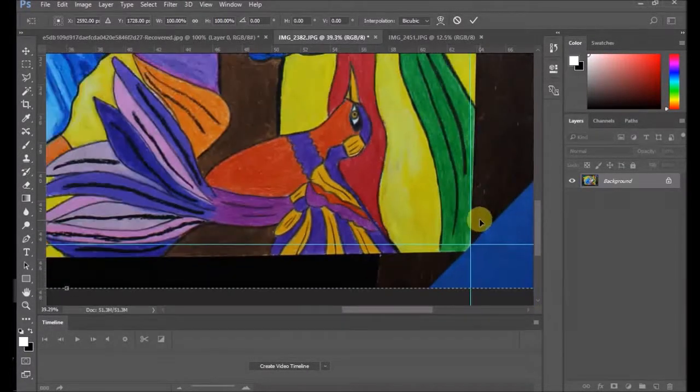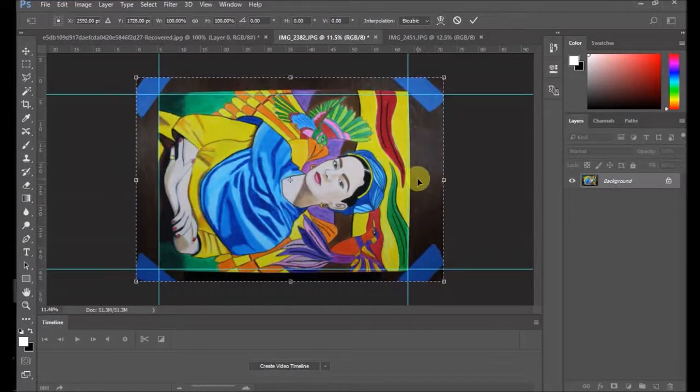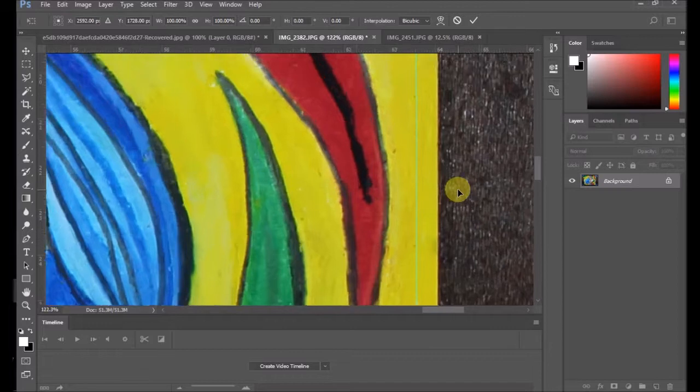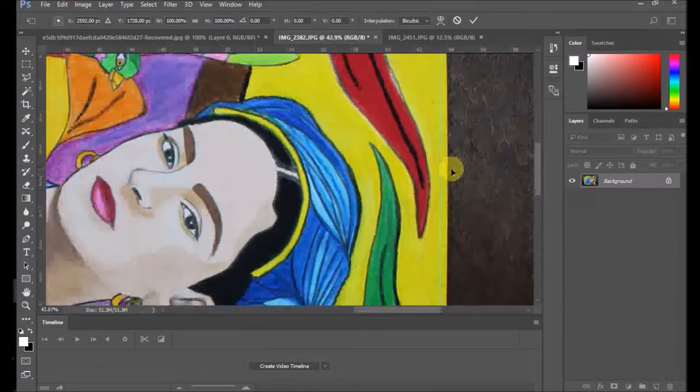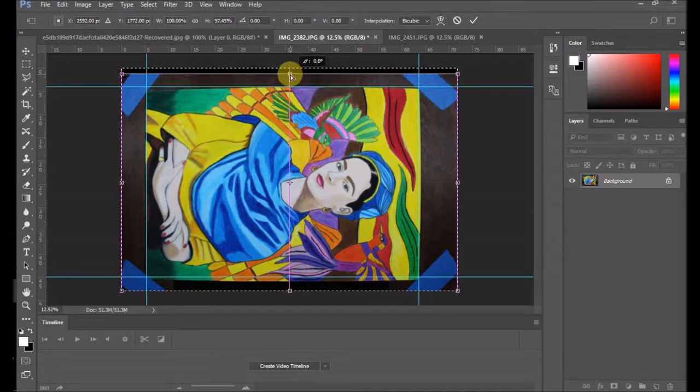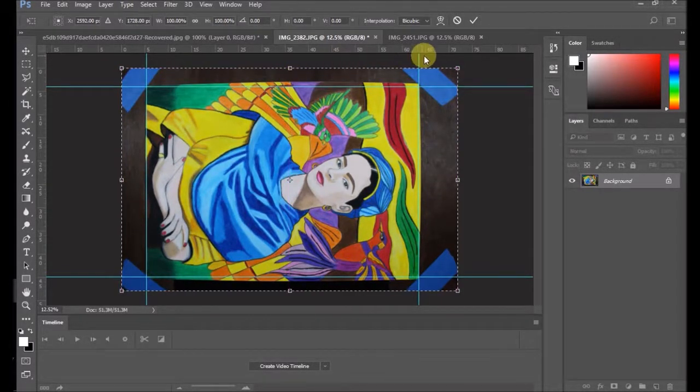Just try to get it as close as you can, so you have the entire picture inside the corners. It's okay if the center is kind of wobbly, or it kind of looks like the painting came out of the frame, but that's a curve. Here you can see the curve of the lens that created it. Even if I try to shrink it down, it might work, but on the other corner it messes up the other corner. So let's try the angle.